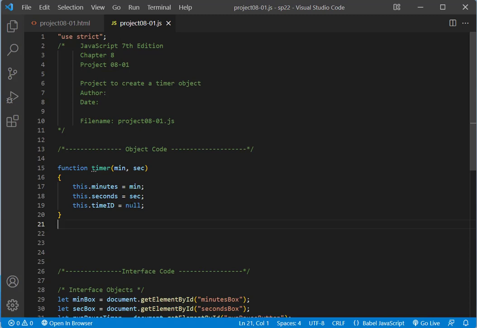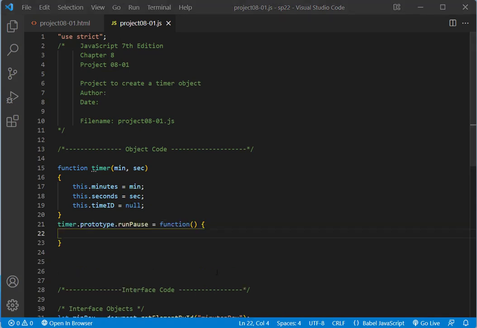And so the timer, the run pause prototype is, and it says in step number 4, the function of the run pause has three parameters: timer, min box, and second box. And within this anonymous function, the run pause method adds the tasks described in steps number 5 and 6.